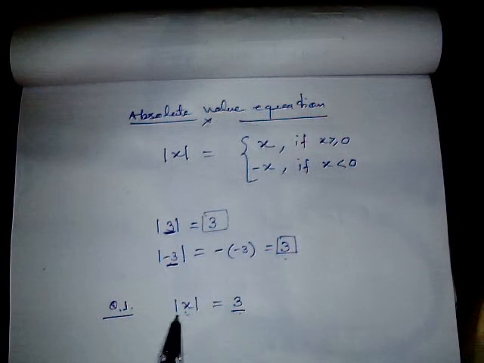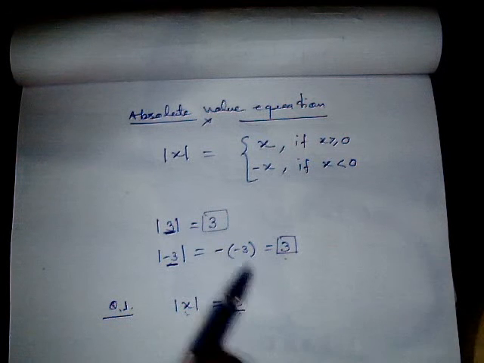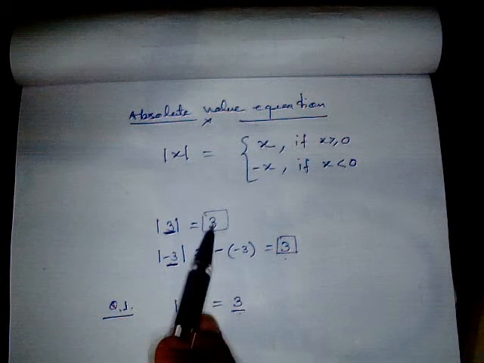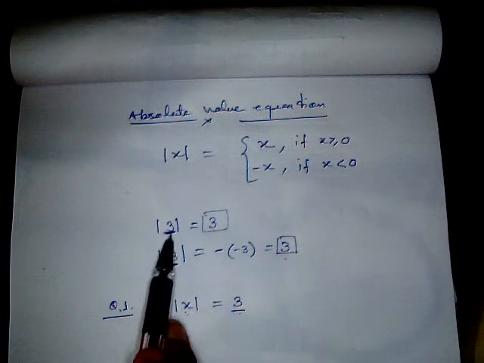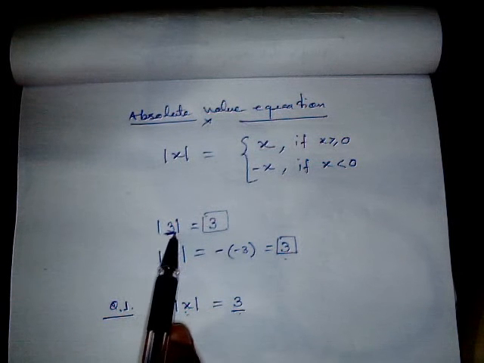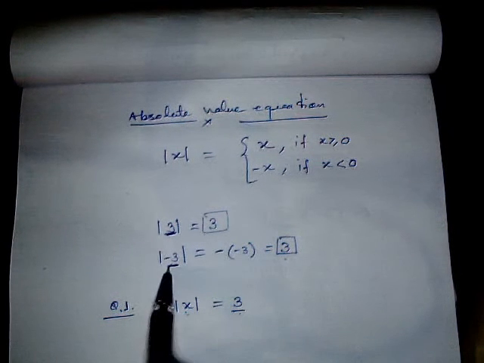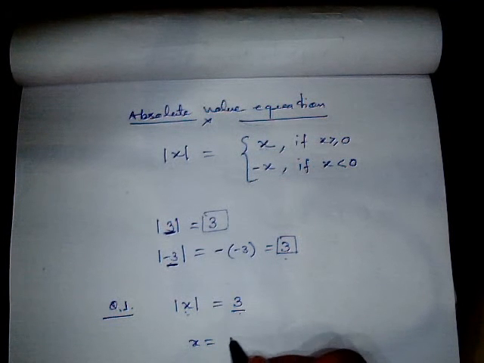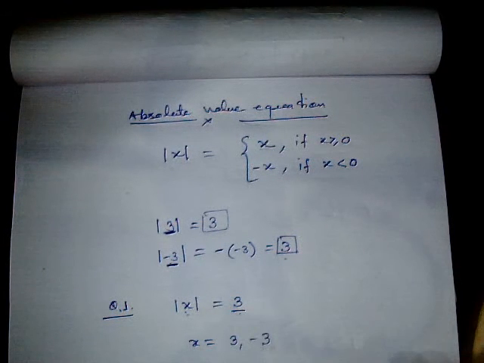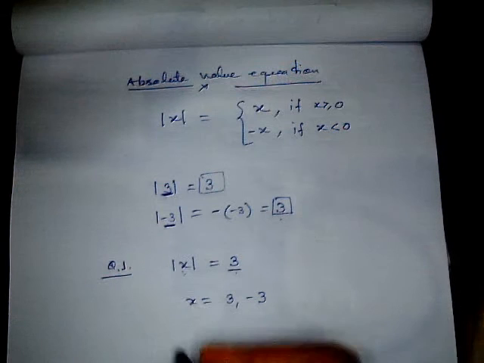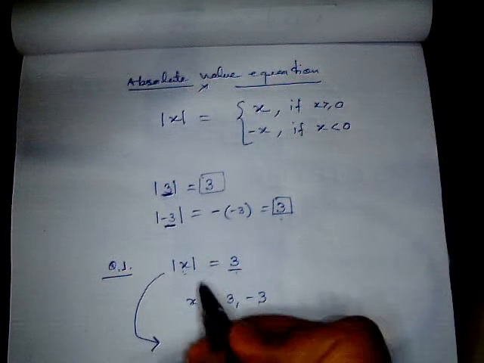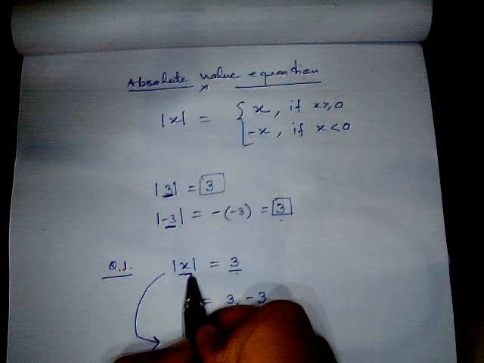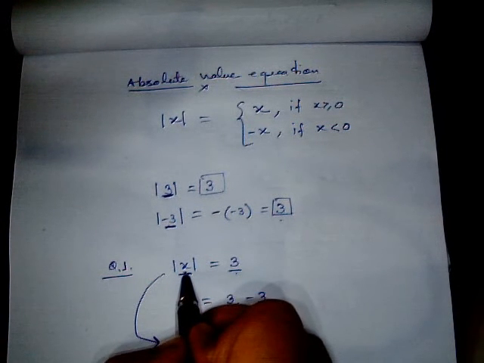By this we can say directly, by seeing this, that 3 comes from two values of x, if I place 3 or negative 3. So here the answer for x is 3 or negative 3. But the thing is how to solve it, because the absolute always gives you a positive value. If we place negative it turns out positive, and if I place positive I also get the positive value.